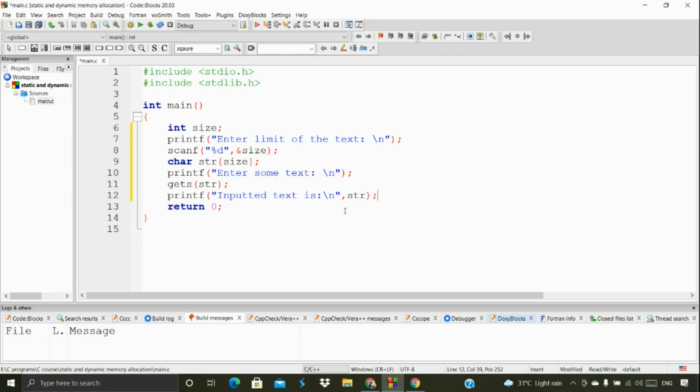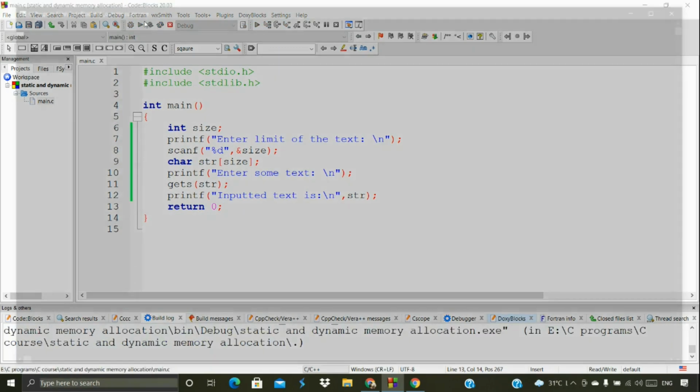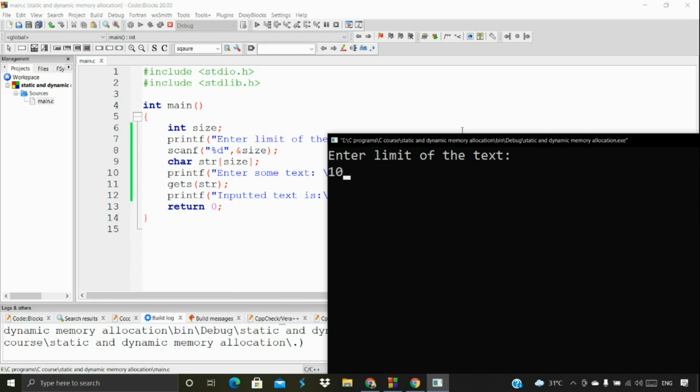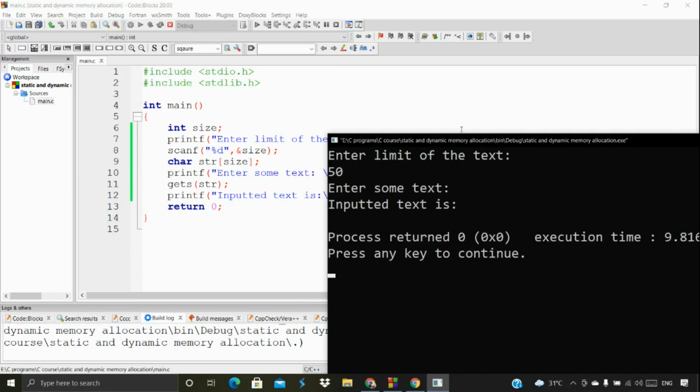So this is what we have done. Let's actually enter the limit here. For example, I'll just enter a limit of 50.